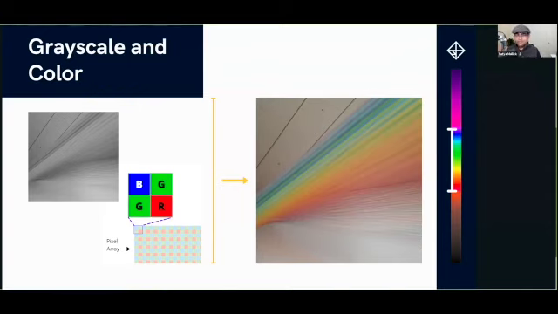If you're taking a grayscale image, each element of that pixel array gives you 1 pixel. But if you're using a Bayer pattern, this Bayer pattern is spread over 4 pixels, as you can see. And a single pixel is recording only either the green, blue, or red part of the spectrum.